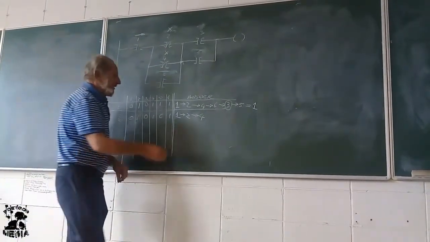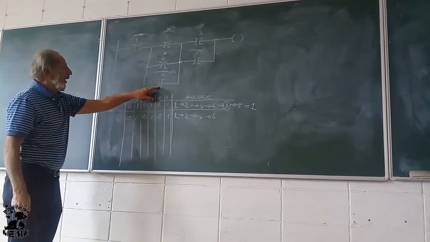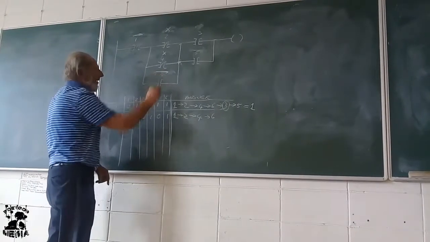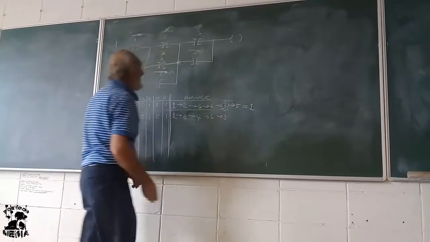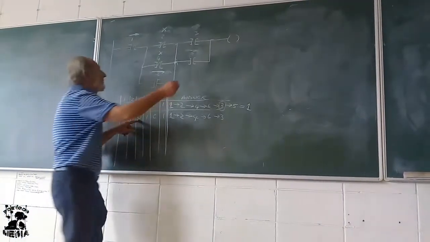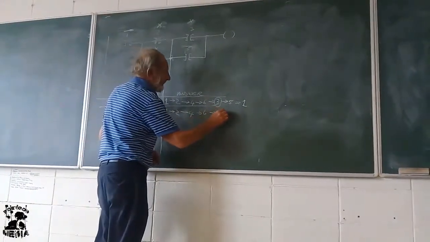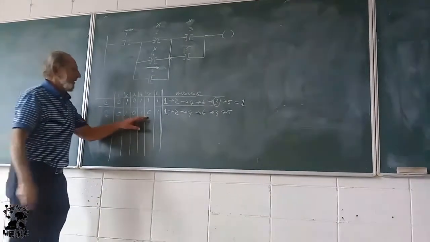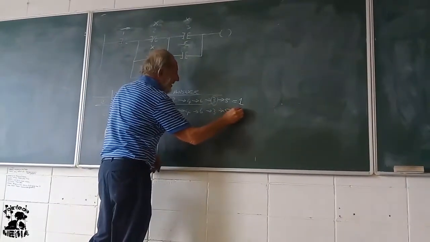Go to number 6. Number 6, normally open, power on, it closes, it will pass. I go to number 3. Number 3, normally open, no power, it blocks. Then I go to number 5. Number 5, normally open, no power, it will block. I cannot reach the output. Answer is 0.